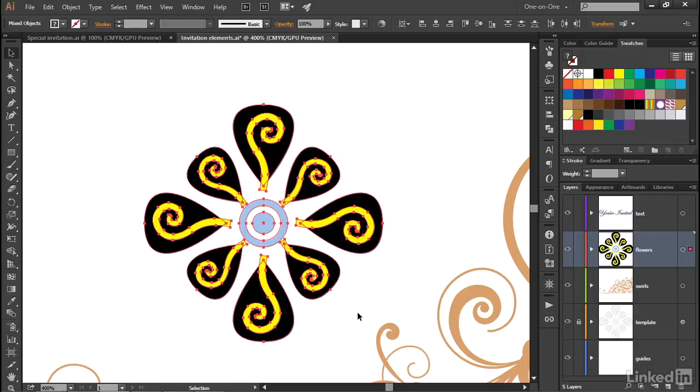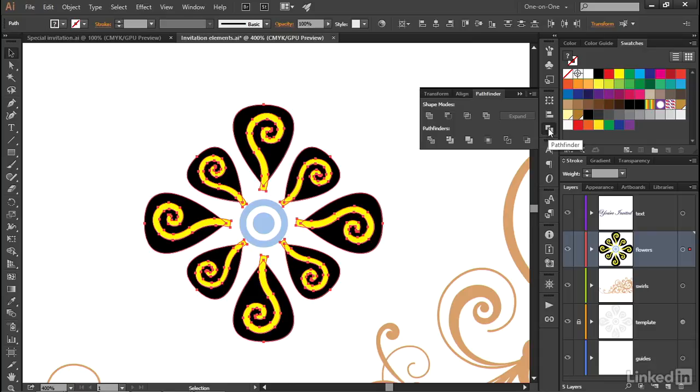All right, now I'm going to press the V key to switch to my black arrow tool, and I'll just go ahead and marquee all these shapes, or at least partially marquee them. And then I'll shift-marquee these guys in order to deselect them. So I don't want the circle selected, but I do want everything else to be selected. Now I want to subtract all of the yellow spirals from the black petals. And I'm going to do that by bringing up the Pathfinder panel once again and clicking on one of those Pathfinders that I maligned back in Chapter 17, which is Trim.